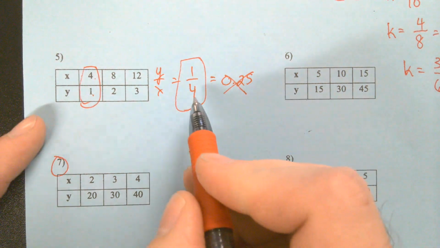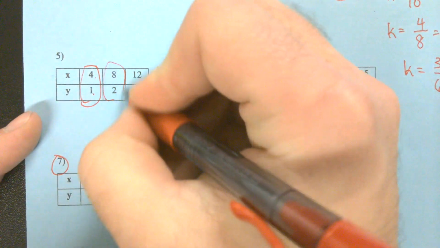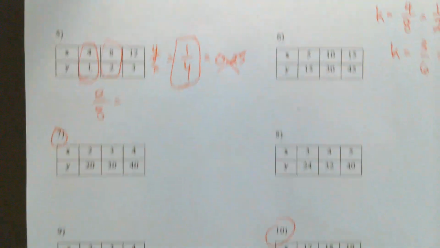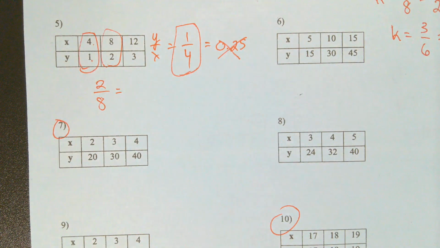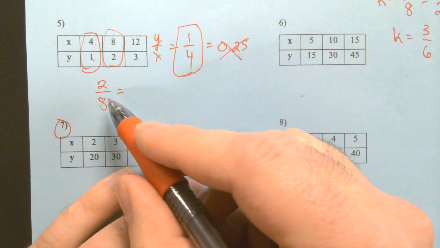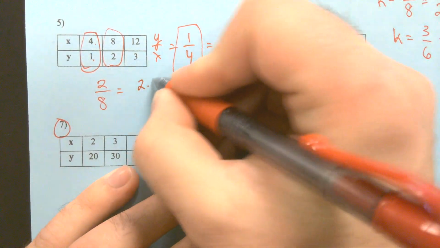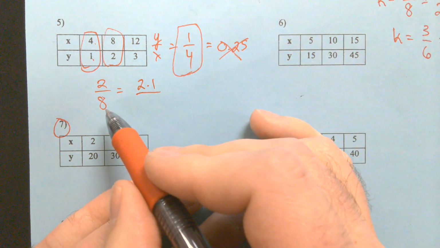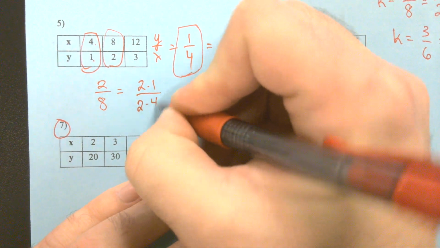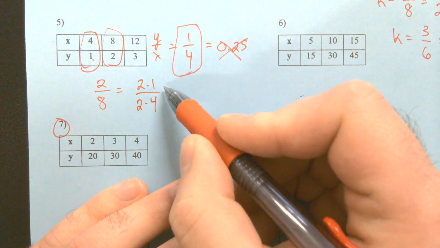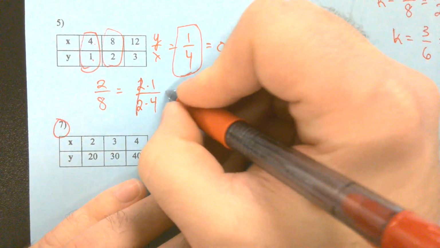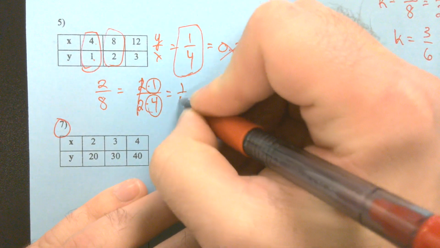Yes, our k value for number 5 would be 1 over 4. We could check it out too with the others, 2 over 8, right? And we can even use what we talked about last unit with the power of a product if we need some help with simplifying, right? 2 is just 2 times 1. What 2 numbers multiply to give me 8? 4 and 2 times 4, good. Is there any factors that are identical we can cross out? Yep, a pair of 2's. And all we're left with is 1 over 4.